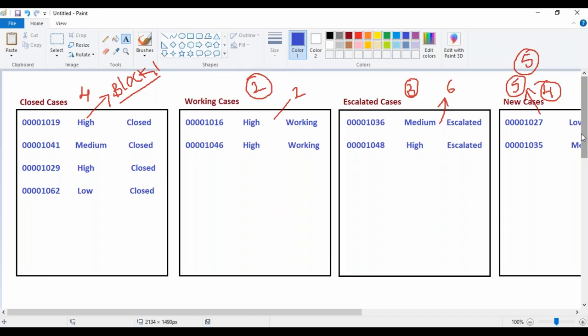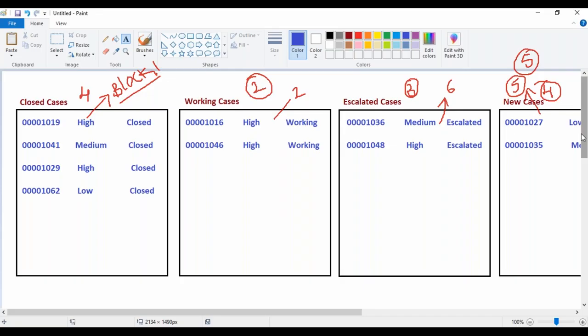Once the joint report has been configured, we can't apply chart components to it. Joint report data cannot be represented in chart components. Salesforce won't support it because these are multiple tabular reports, and we already discussed that tabular reports cannot be represented in chart components. So joint reports data cannot be represented in pictorial format using chart components. That is the first limitation.